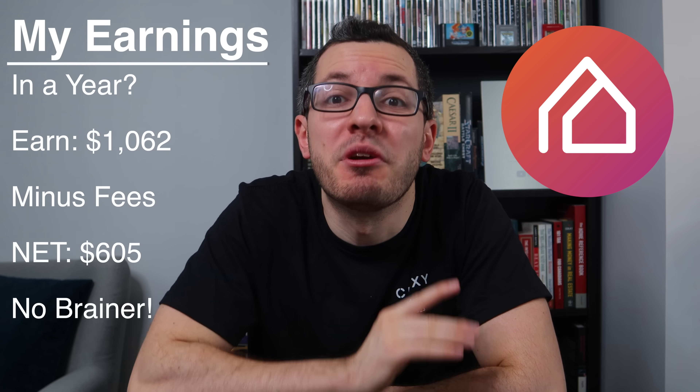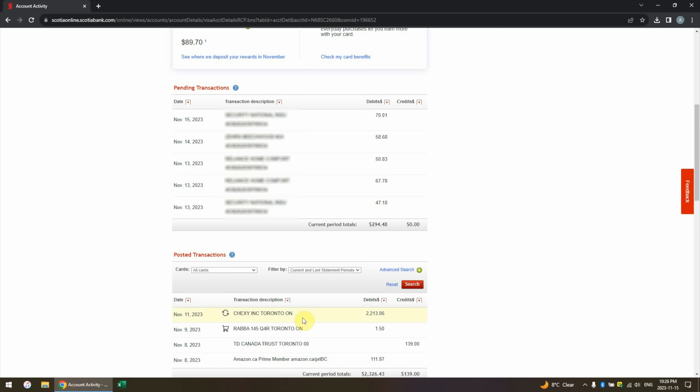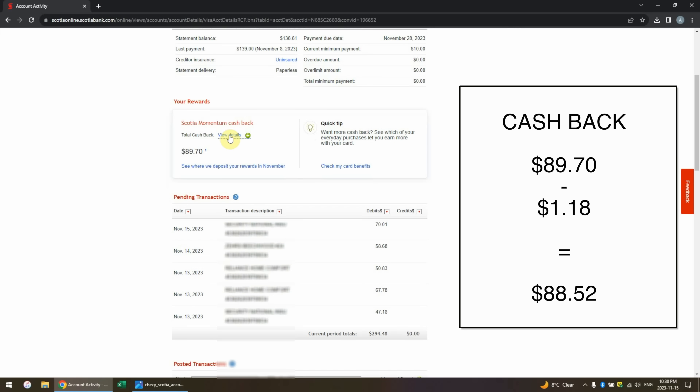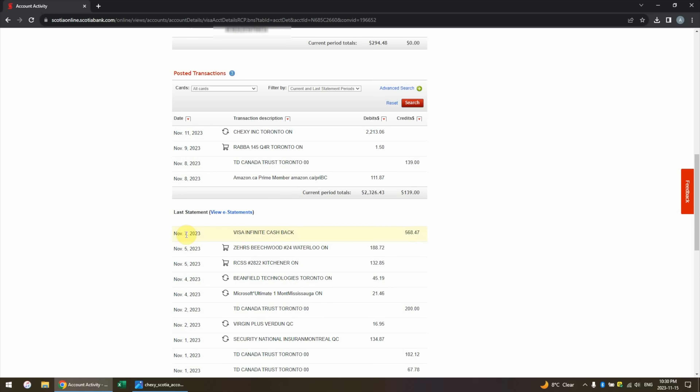This is a no-brainer, and I'm so happy that we finally have this option. I'll show you guys my Scotia Visa account with these exact numbers. My rent plus Chexie's fee was charged for a total of $2,213. You'll notice a circle icon — that indicates the transaction is a recurring bill, so it gives me 4% cash back. I took a screenshot before the rent was processed, and my total cash back balance was $1.18. Now my rent went through and my cash back balance jumped up to $89.70, which matches my calculations — I earned $88.52 this month alone. My cash back balance was just paid out a few days ago — I earned about $570, mostly for groceries and monthly bills. Now that I'm paying my rent with Chexie, this number will go up by $1,000 next year.